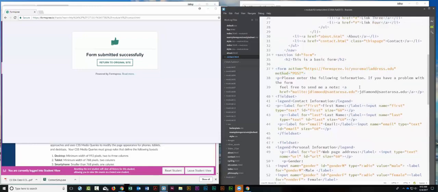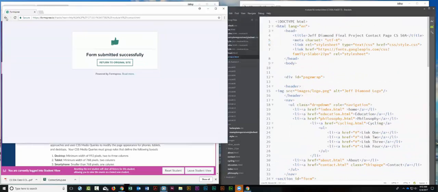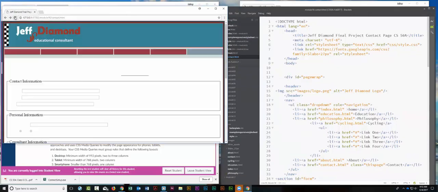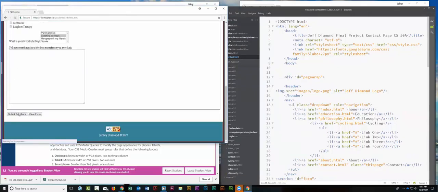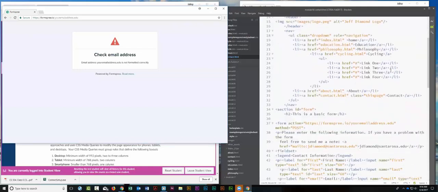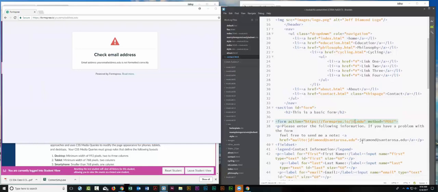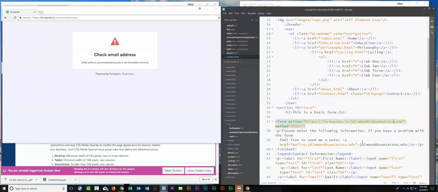And you'll see that now that I've changed that, take a look at what happens. File, save, and I'll go back, and I'll refresh this. And now when I click submit feedback, it says email address is not formatted correctly. So let's say, okay, I'm putting a bogus email address in there. I just want you to see what happens.